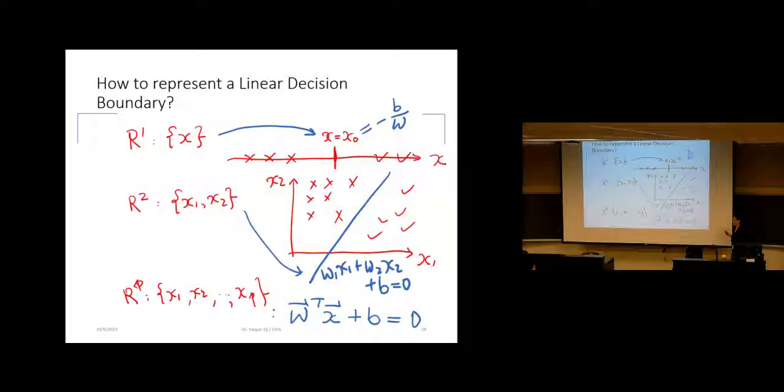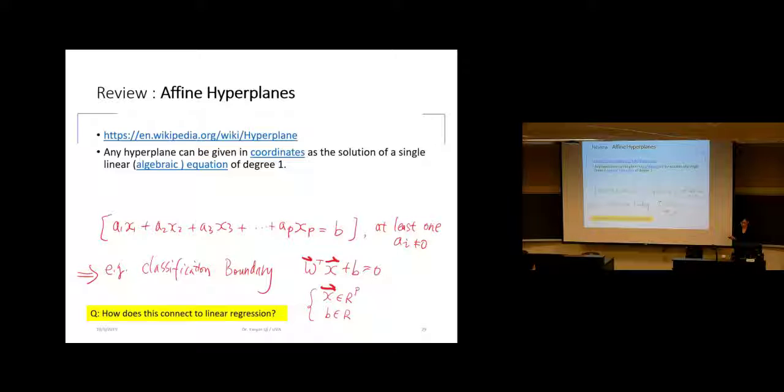Question about this? All right, so some of you may question, why do I use this W transpose x plus b formulation? The reason is, a line in a two-dimensional space is represented by this formula, it's a generic formulation. If it's a line in a p-dimensional space, or called a hyperplane in a p-dimensional space, it will have this formulation. And then we just reformulated by replacing A1 to AP with a vector W, and this B, we just put on the left.